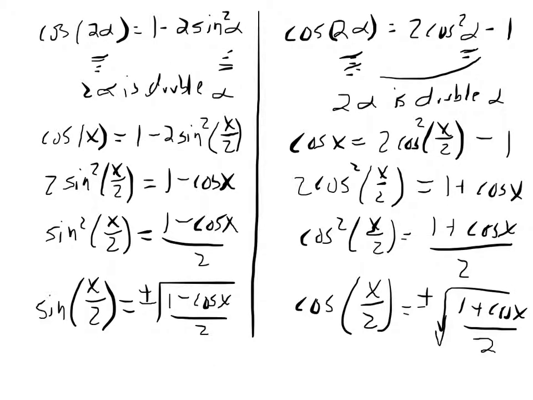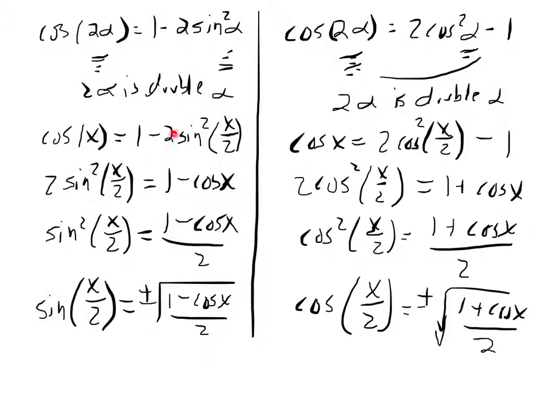Okay, so lots of writing here. We're going to go through it slowly. We're going to find our half angle formulas by looking at two of our formulas for cosine of 2 theta: 1 minus 2 sine squared and 2 cosine squared minus 1. Both derivations are exactly the same. The key here is to notice that 2 alpha is double alpha. So I need a ratio of 2 to 1. I can do that by writing this as 1 to 1/2. Note that 2 to 1 equals 1 to 1/2. So I'm going to rewrite this expression as cosine of x equals 1 minus 2 sine squared of x over 2.